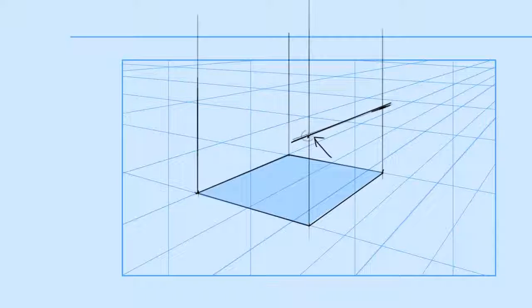So from this new intersection, I'm not going to project up, I've already done that, so I'm going to project to the side. Now this time I'm going to be following the left vanishing point. So I'm going to make sure I stay parallel that way. Well, here I have a new intersection. So once again, I'll project staying parallel to the vanishing points. Once again, I'm given a new intersection. So I'll go the last remaining direction out that way. There we go. Now to make sure I actually still have a cube, I'll erase away some of this extra stuff.